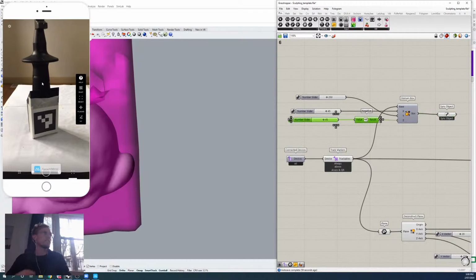But you could model your tool up one-to-one. It'd be great if it was a 3D print, because then you'd have the accurate file and you'd be able to augment it really accurately. But that could be one way that you could give yourself better depth perception.